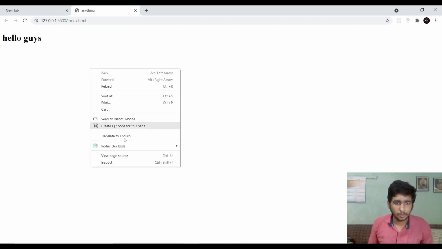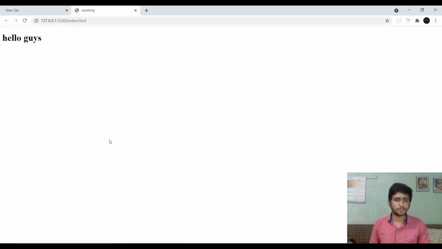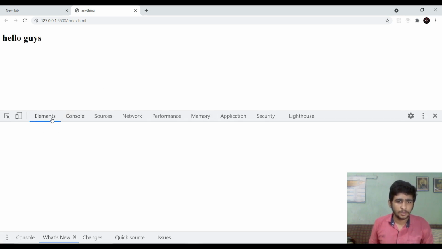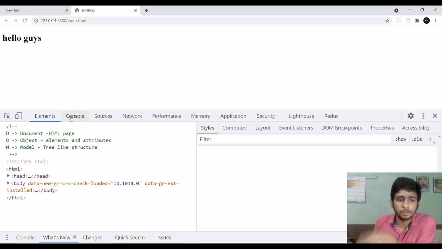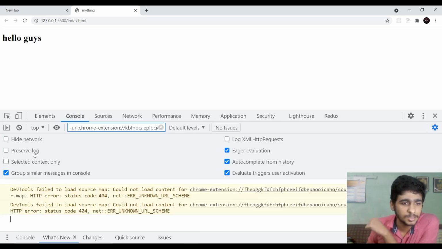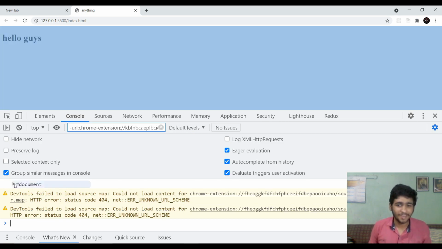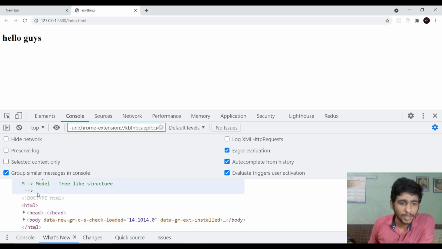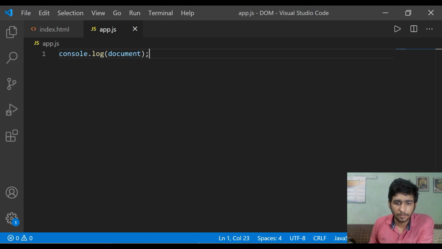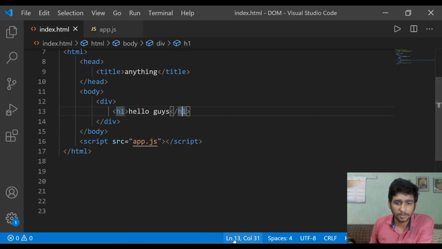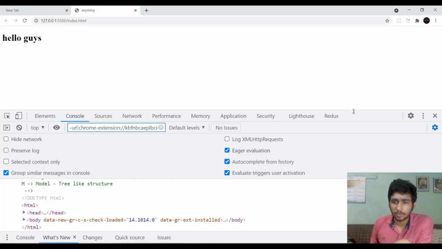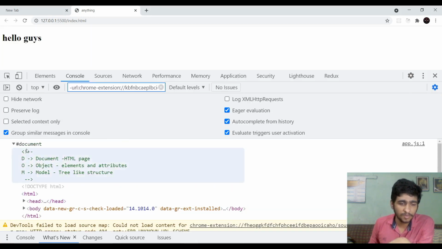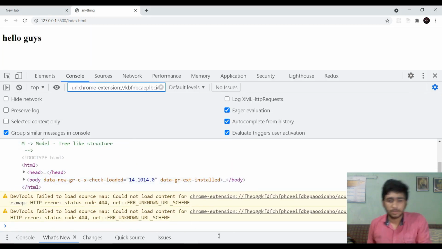So let's open our inspect. Let me tell you, my computer is super fast, so that is why you can see this. Okay, here we have document. Let's open it. So here, see, we have the whole HTML structure, our whole HTML code is here. Let me show you if it is not clear. Yeah, we even have this comment also.